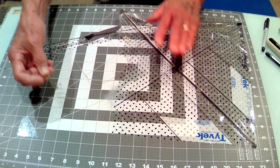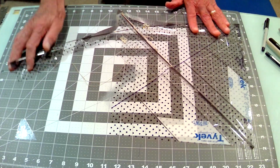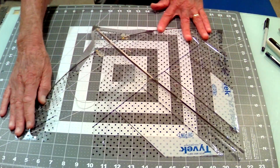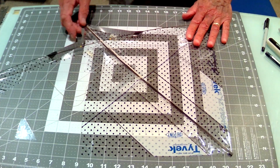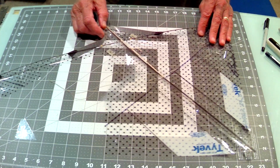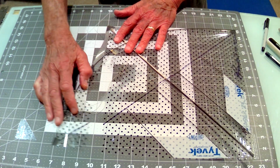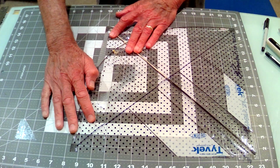Whoops, there it is. So, although I love this material for kite sails, it has this particular drawback, and I just wanted you to be aware of it. This is a kite I made just the other day, so it can happen on the first flight, or it can happen anytime.